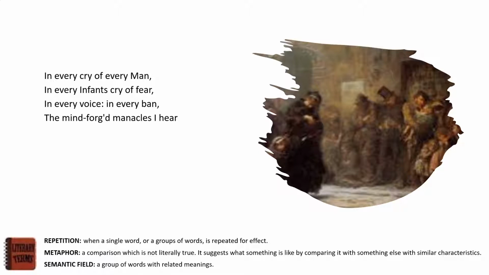But what's particularly interesting in this last line is this idea of the mind-forged manacles. So some more alliteration there, hopefully you notice that. That gives auditory strength, so it gives power to this idea, mind-forged manacles, because this is one of the things that reflects Blake's anger, and to help that anger get through, he uses the alliteration because it gives strength to the voice of the speaker. So what Blake's saying here is that the root cause of this misery that he sees is actually how humanity is thinking about itself.